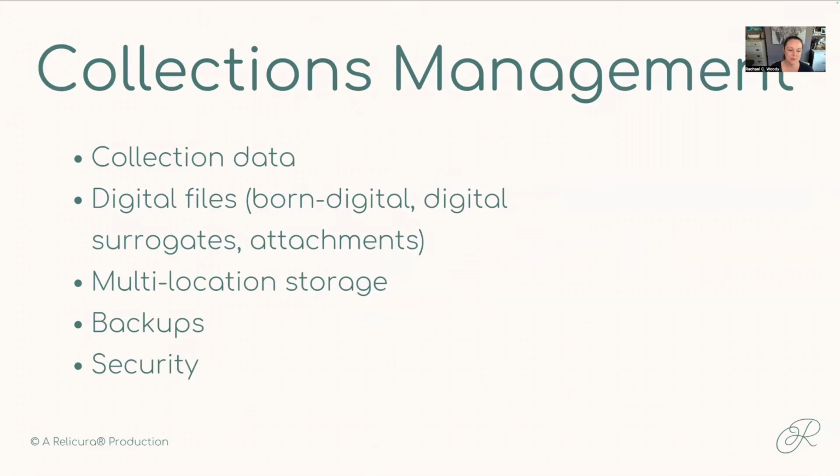Collections management. So this was first and foremost about collection data, certainly when it started out with card catalogs. Since then, we have added digital files to it. So in addition to collection data, we have digital surrogates of that collection item. We also have the digital files that are attachments, supporting files for that particular item or collection.